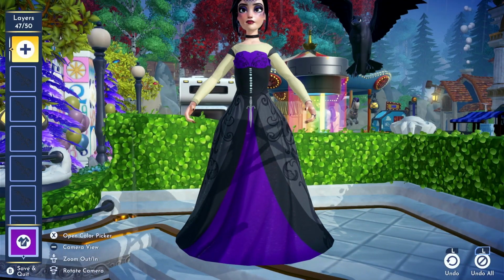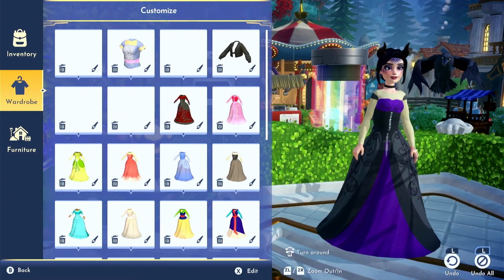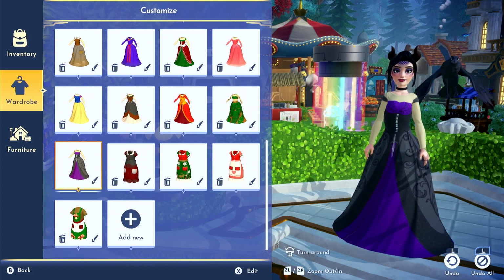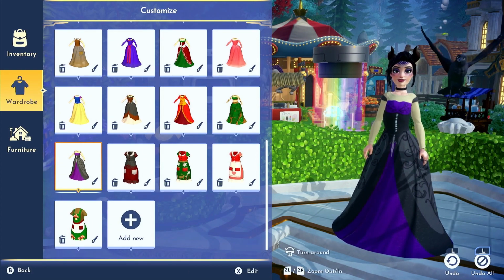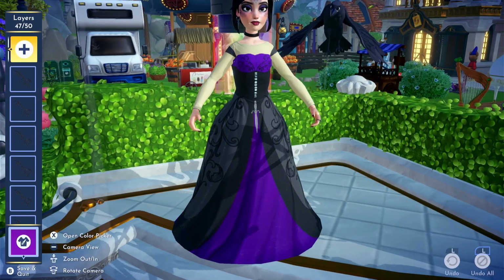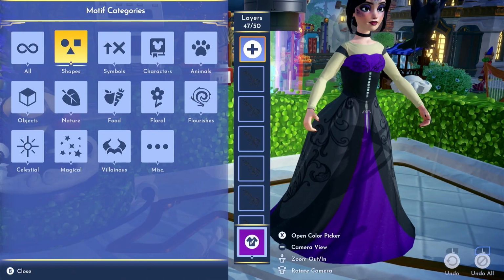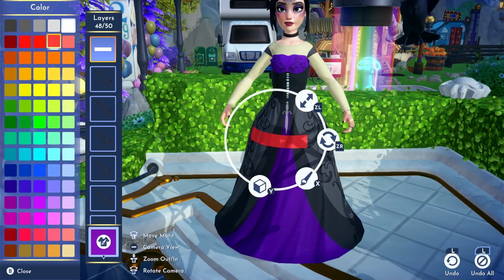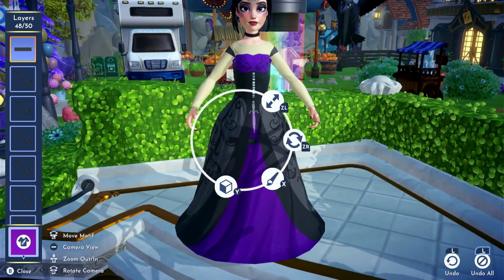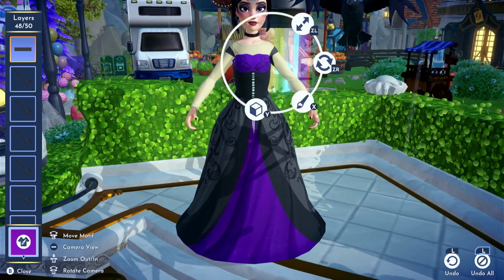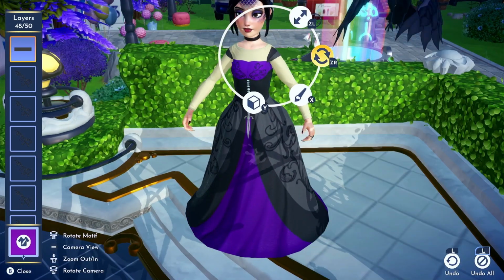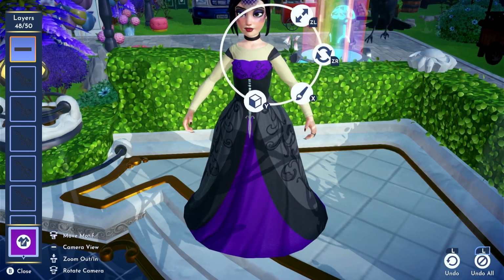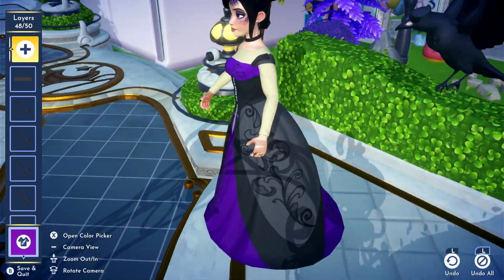Okay, so I think I'm going to make her arm part a little more thicker off the shoulders. So let's add 2 more pieces of fabric. And again, it's going to be that black. Shrink it down. So it's going to have 2 tones.